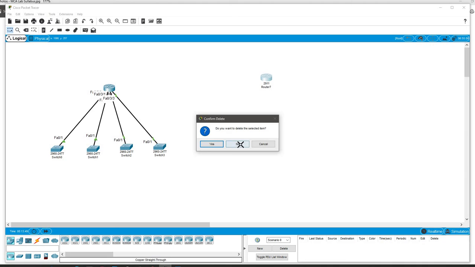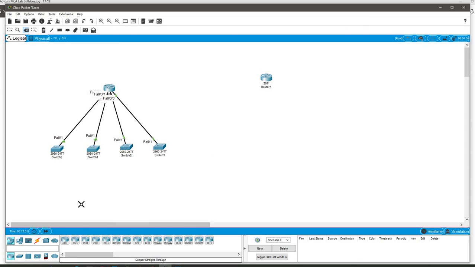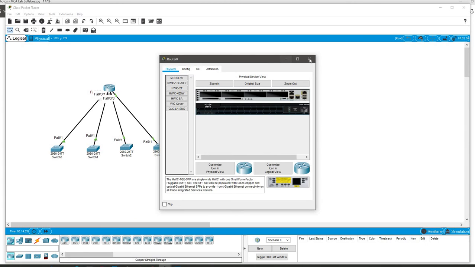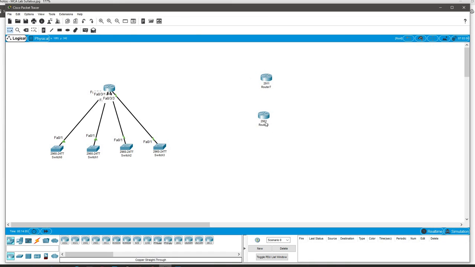Let me show you one more example here. The 2901 has only two gigabit ports. Okay, 2 gigabit ports. Suppose here I wanted to connect this type of connections.